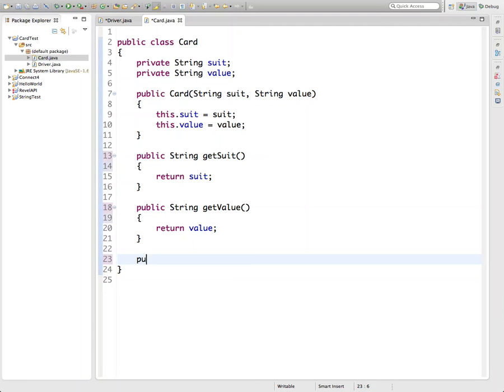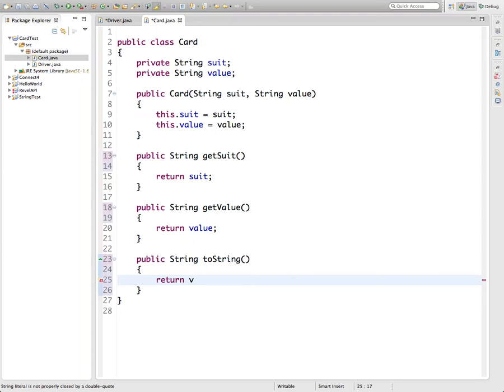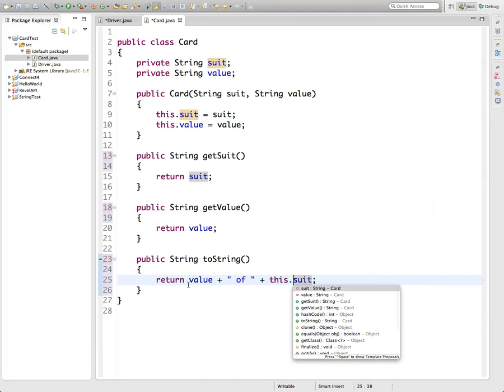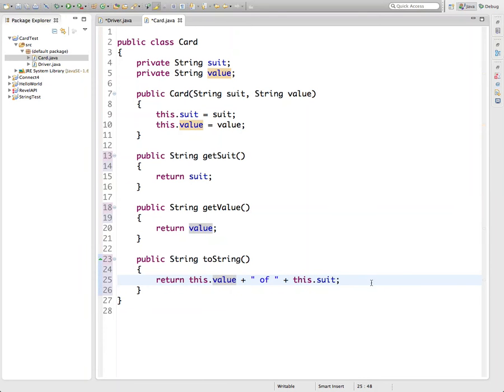So we're going to say public String toString, and this will return value concatenated with suit. And I like doing this dot value. So we'll just build a little, like 2 of hearts, 3 of clubs, that kind of stuff. Okay? Alright, so that's what a card will be.